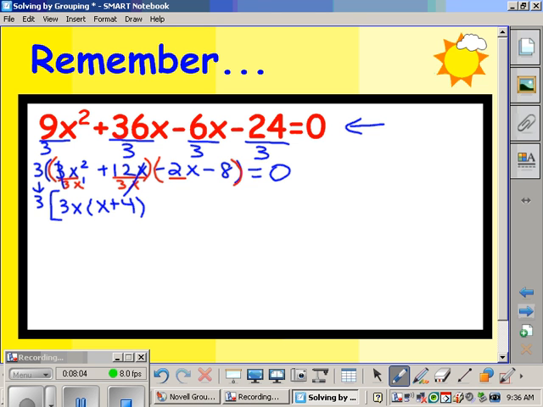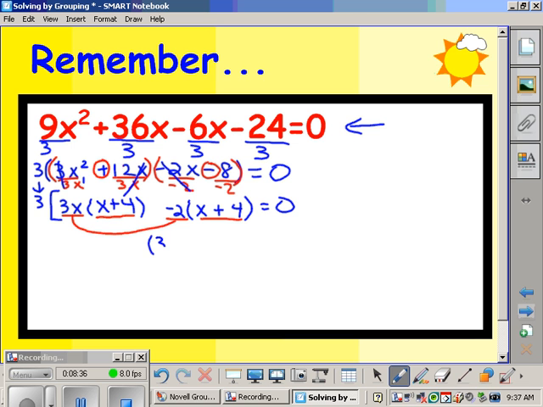For our second binomial, the greatest common factor, we're going to factor out a negative 2 because notice the middle signs are different. And again, that's our clue that we need to factor out a negative factor. So we're going to factor out a negative 2, and this will give us negative 2. Then the negative 2's will cancel, so we have an x plus 4. This way, our binomials match. We'll create a binomial out of our greatest common factors. So we'll have 3x minus 2 as one binomial. Then our matching binomials will drop one down, so x plus 4, and set it equal to 0.